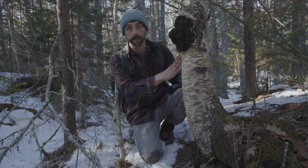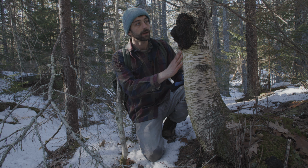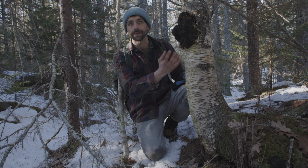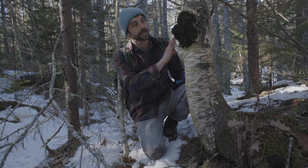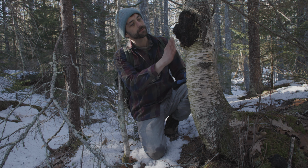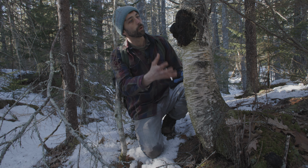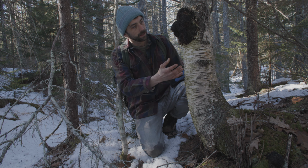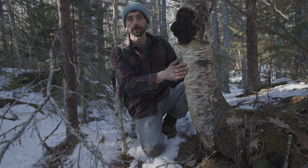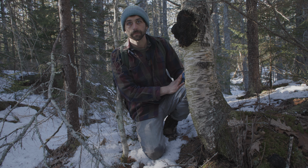Now, when we work with chaga, we're not talking about a plant life cycle, we're talking about a fungal life cycle. And since this is the sclerotium, the storage vessel, an energy vessel if you will, this is actually not a spore-bearing surface. So no part of this is going to be producing spores to make new chaga. And so by harvesting this, we're not limiting the ability of chaga to disperse itself across an ecosystem.